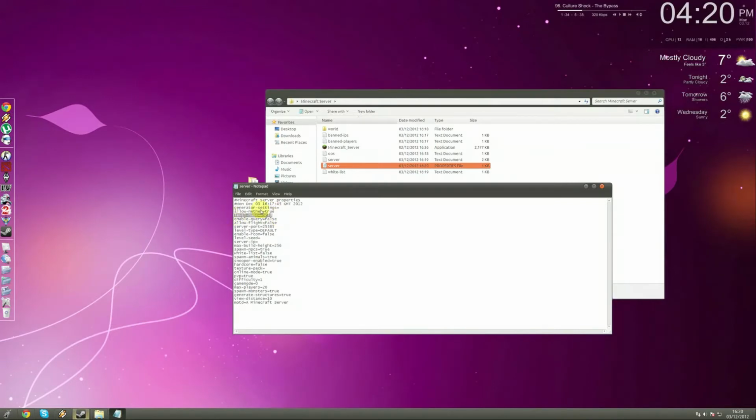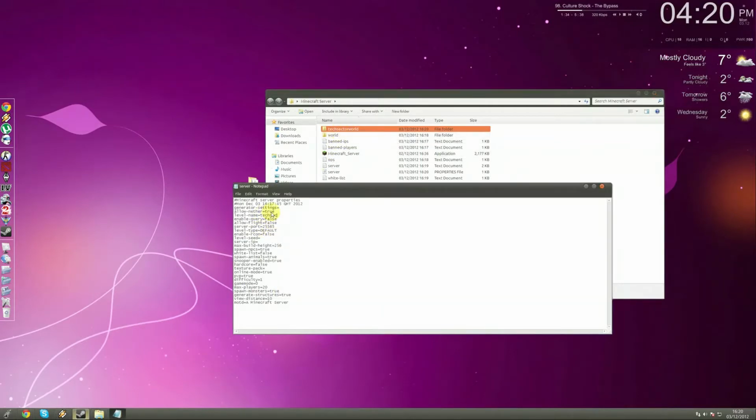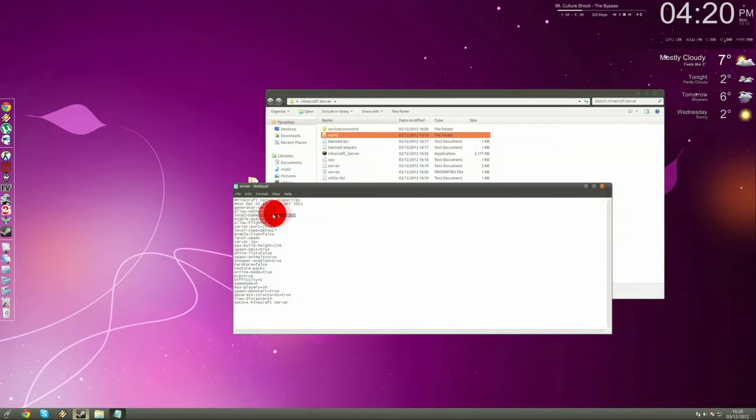Now level-name, this is quite important. As you can see, by default it's set to world. So when you run your server, because it is set to world, it will run the world in this folder called world. If I was to make a new world and call it Tech Sector world, it still would not run this world, even though we've got the folder for it. But if we were to change this to Tech Sector world, the server, when run, would now run from this world and not the world. So that is how you can make regular backups and revert back to old backups if you would like. Just make sure you've looked at that and it's set to the right world when you run your server.